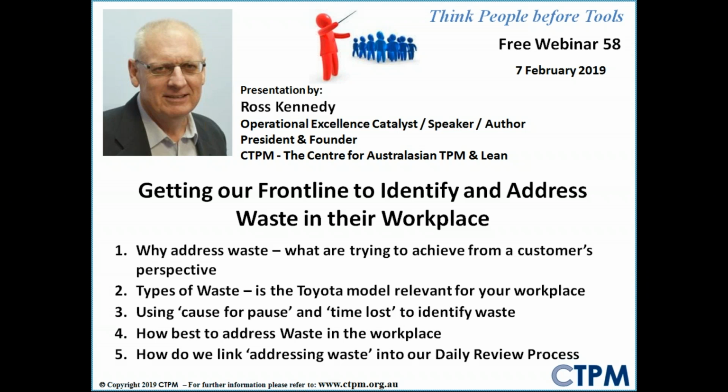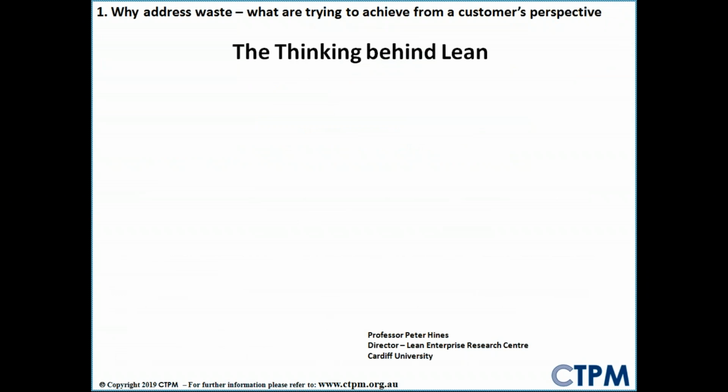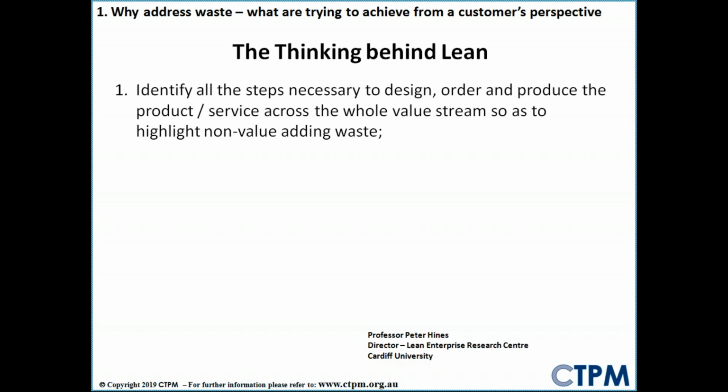So I thought I'd start with the first point, which is why address waste. What are we trying to achieve from a customer's perspective? I thought I'd take a slide from Professor Peter Hines' presentation, Director of Lean Enterprise Research Centre, when I attended one of his presentations many years ago. He said his interpretation of the thinking behind lean, or striving for operational excellence, is 5 points. Identify all the steps necessary to design, order and produce the product or service across the whole value stream so as to highlight non-value adding waste.